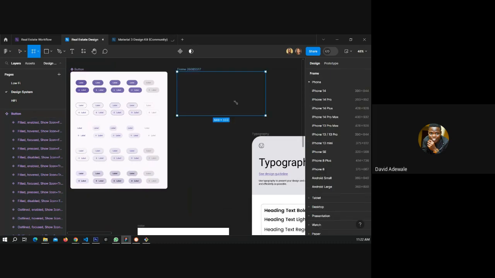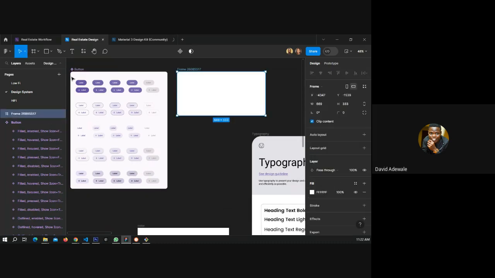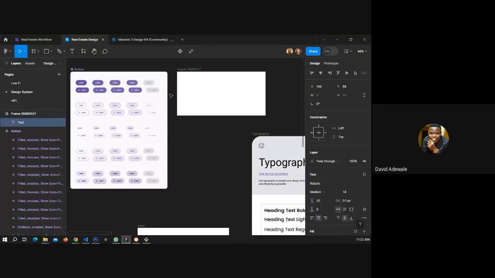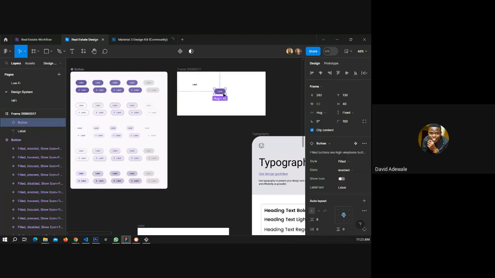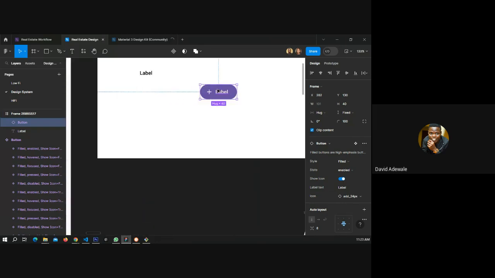Coming down here, click on the text, and then I can say label, bring this in here. And then look at this now. I can either switch on show icon. When I click on show icon, it's going to show me that there is an icon here.